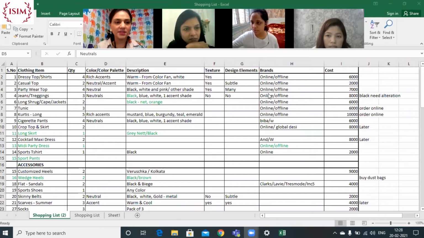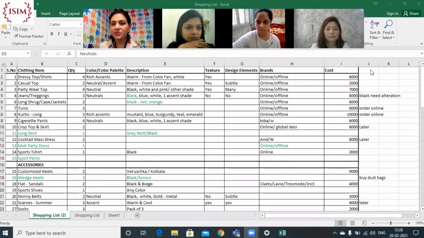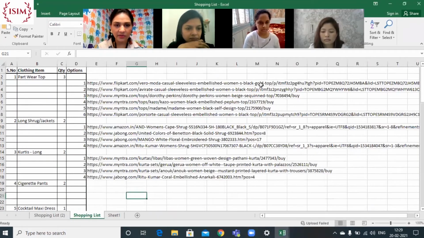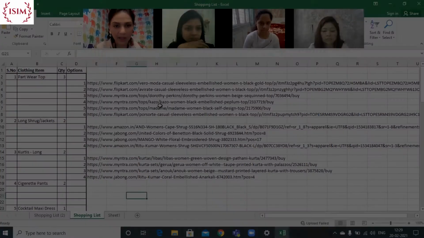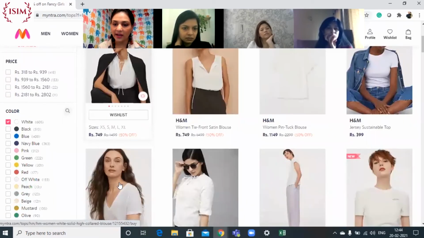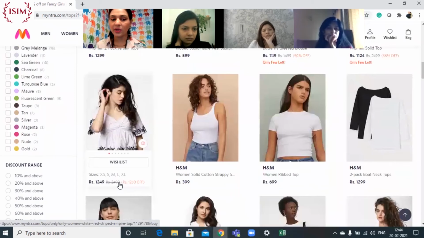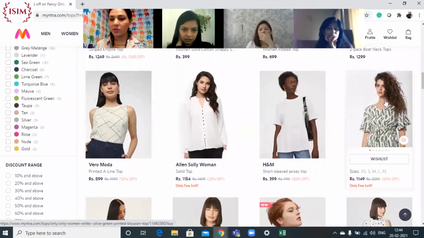Okay, so if you see, this is a very budget-friendly shopping list. This dummy shopping list could be created for a client who was looking at all these brands like Madame. Now I have 605 items only. I have to just scroll down, keep looking, keep observing some of the options like this.